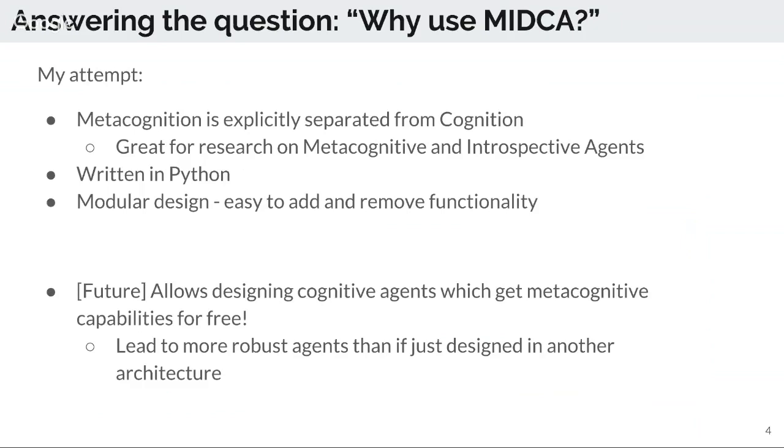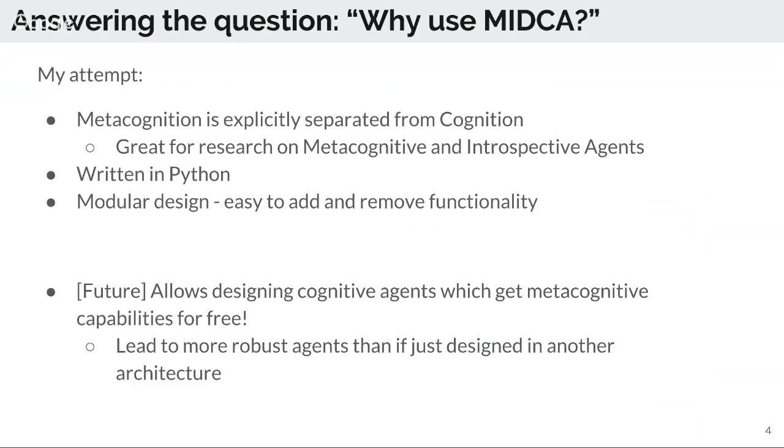And when I say designing a cognitive agent, suppose you have some environment, you have some tasks that you need an agent to do, and you give the agent some knowledge about the world, what actions it can take, what kind of goals it should be executing. And all of that, for the most part, is in the cognitive level, the orange layer.